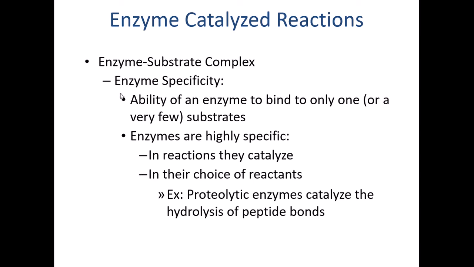Okay, so again, still talking about the enzyme substrate complex, just to go a little bit more into enzyme specificity. Specificity is nothing more than the ability of the enzyme to bind to only one or maybe a few substrates that are very similar in structure. The enzymes are highly specific in the reactions that they catalyze. We had already gone over that, and their choice of reactants.